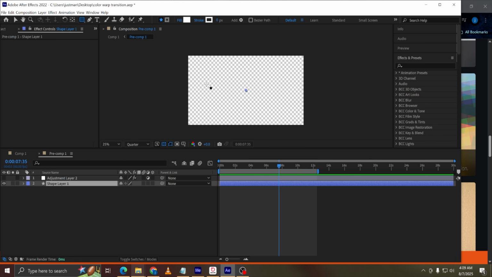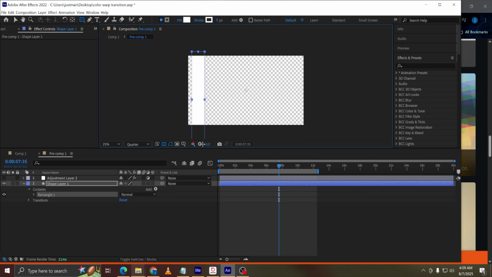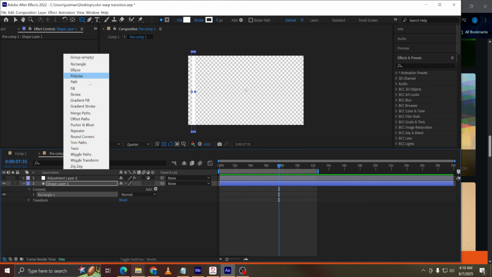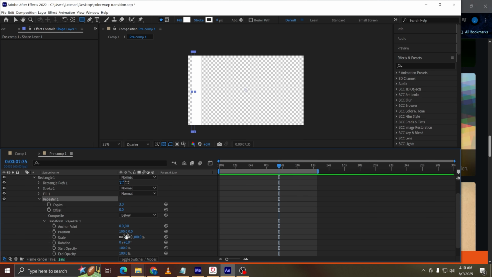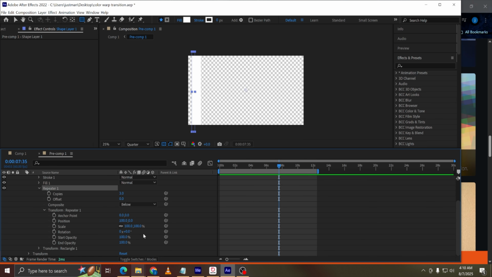And I'm just going to make a rectangle, and it's just going to be a white rectangle that's going to then be repeated. So we're going to add a repeater, and we're going to transform that repeater.